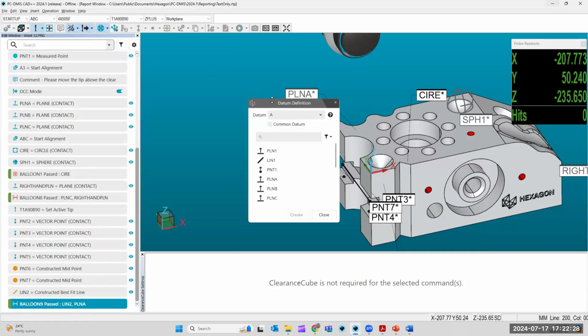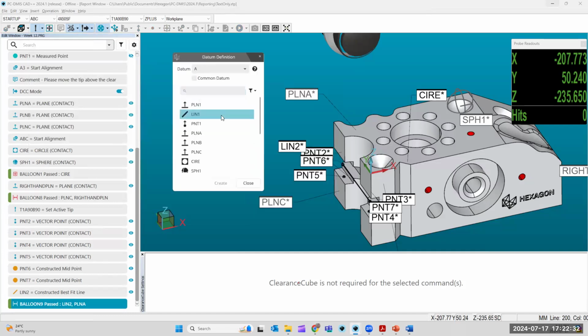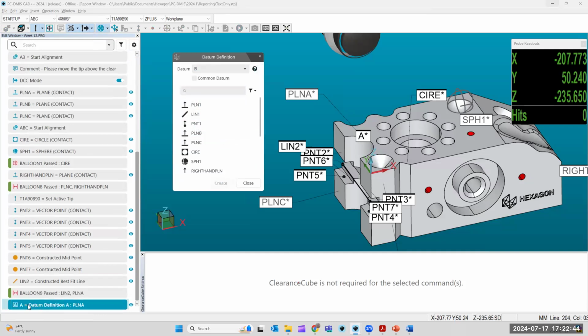Now, I might have touched on this in your class, but I'm not 100% sure: this datum's always going to go in alphabetical order. So make sure you select the feature that's supposed to represent that datum, and you click create. Now it's defining that plane A is datum A geometrically. So for everything, it's going to look at that as datum A now, not just that you have a plane A, it's also a datum.